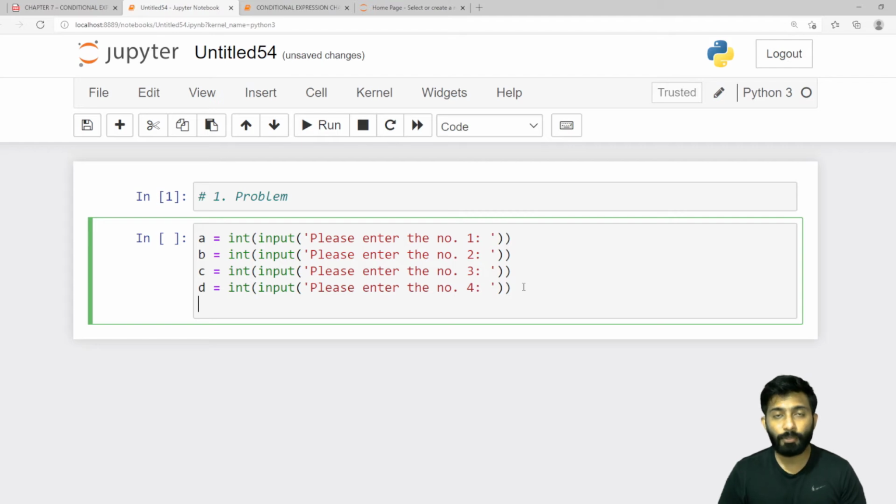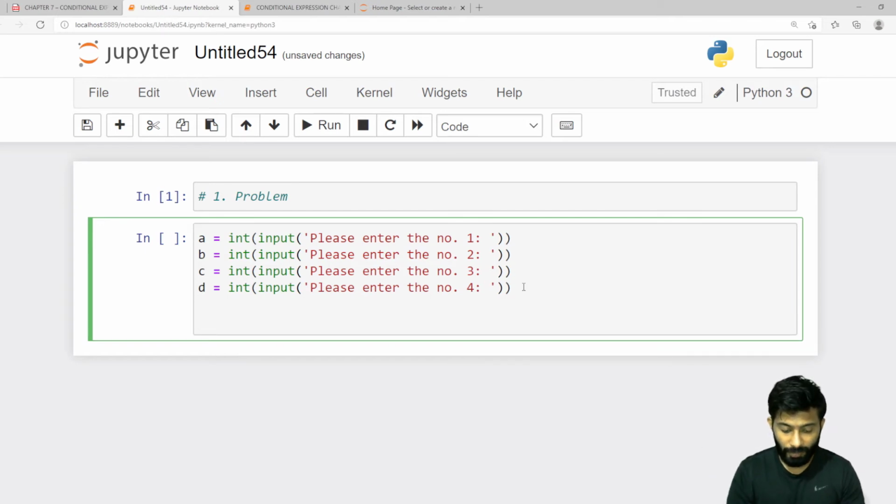Now what I will be doing over here, we need to compare this. I will be taking 2 numbers at a time. So there are total 4 numbers. Take 2 numbers and compare them, find the greatest. Then the next 2 numbers you compare, find the greatest. Then the greatest numbers you have found among the 4, these 2 you compare and finally you find the greatest among all 4.